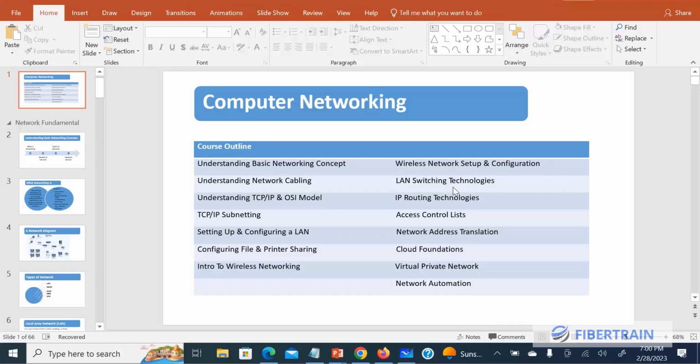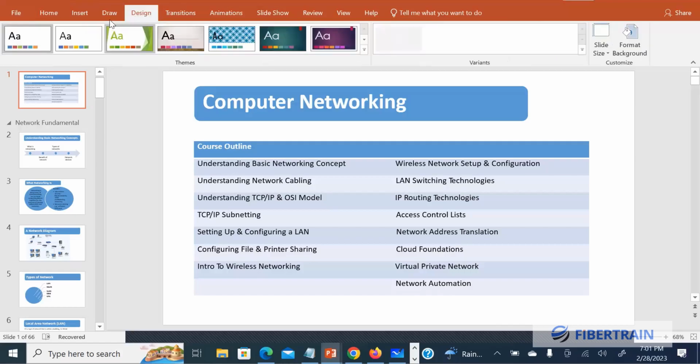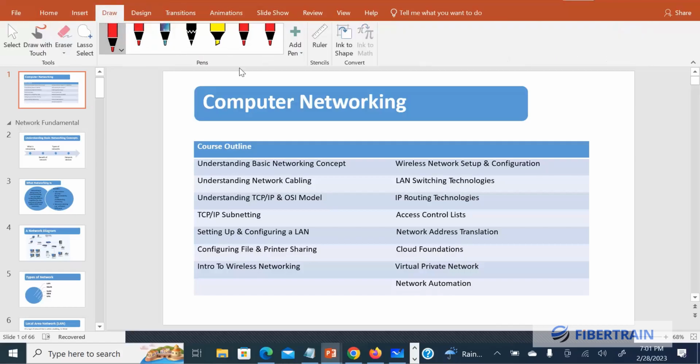So in your home, you could have a little device provided by an ISP, the internet service provider. All the devices you have at home connect to that device in order to have access to the internet. So how do we get those devices set up? How do you secure your wireless so that your neighbor will not be able to break into your home Wi-Fi? Those will be covered in wireless networking and wireless network setup and configuration. As a matter of fact, here, where I'm trying to highlight, we'll be looking at how to set up a wireless network. So this very place here.